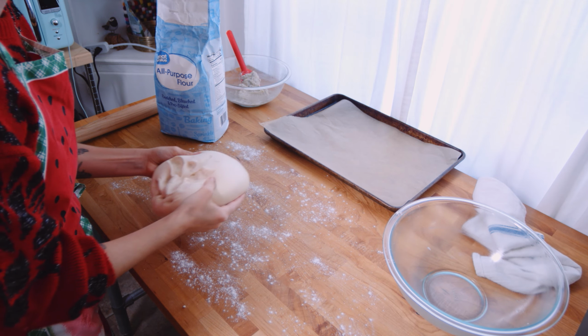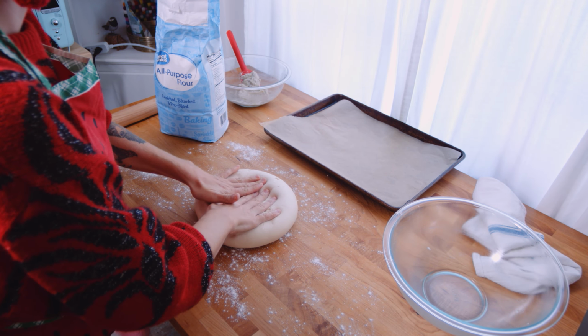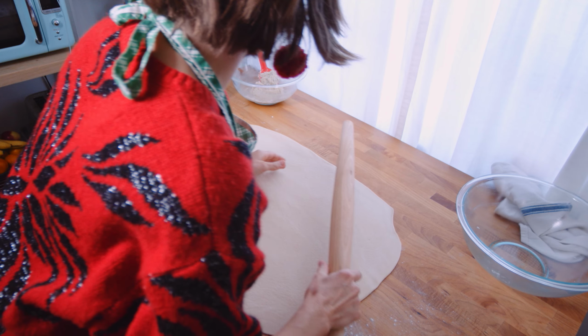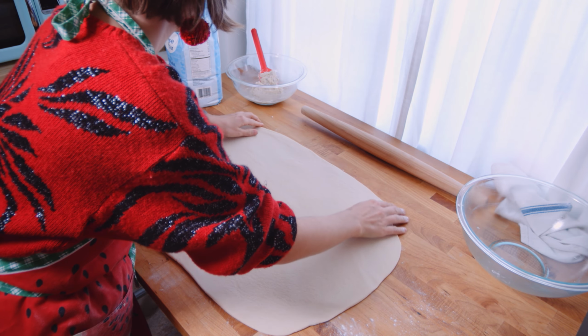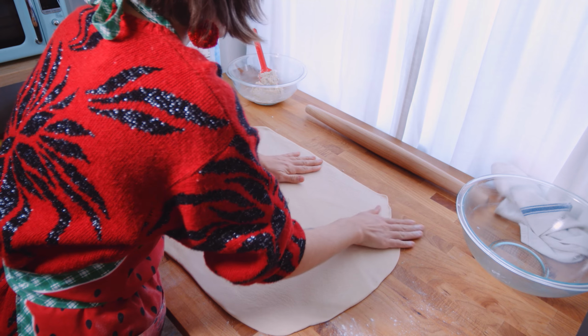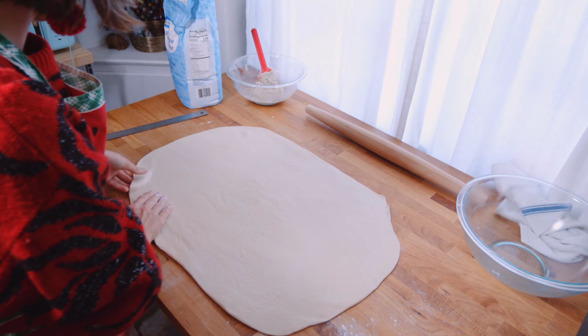So, after you've made the filling and the dough has proofed for about an hour and a half, you're going to remove the dough from the bowl and use the rolling pin to flatten it out. You're going to want it to be a pretty large rectangular shape. I don't know the exact measurements for this, but it was pretty big, and maybe about a quarter inch, half an inch thick, if I had to guess. But yeah, a pretty large rectangle.